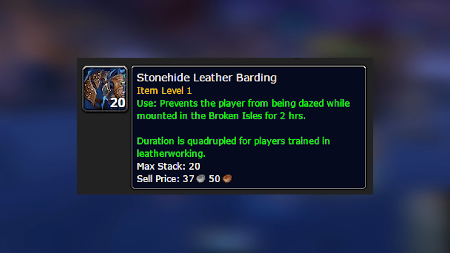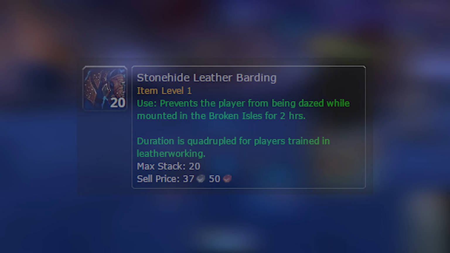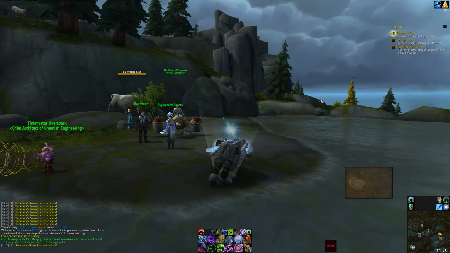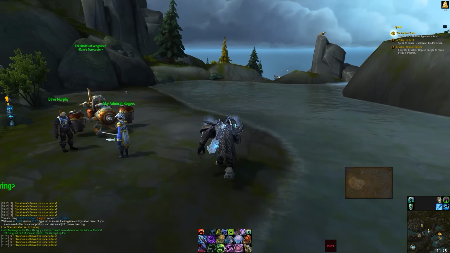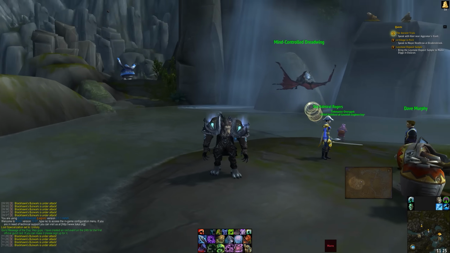The Stonehide Leather Barding prevents mounted players from being dazed in the Broken Isles, and it lasts 4 times as long for leatherworkers. So it's basically a very nice item if you don't want to be dazed, for example, running through here in Suramar. Very useful to have this item. Now, those tips were some really boring ones. They basically give you boons and benefits by doing profession stuff and going around collecting buffs.